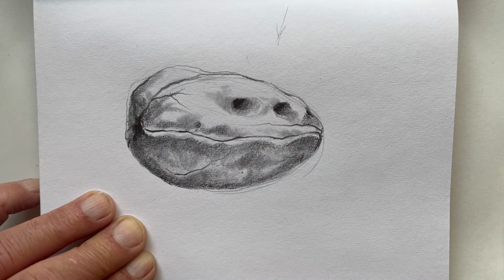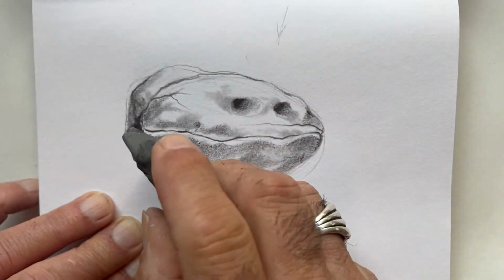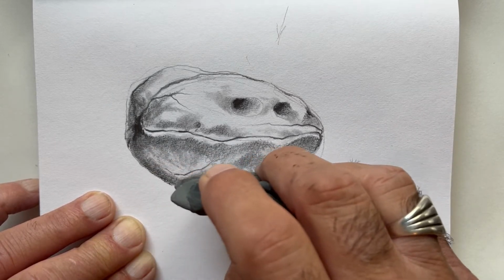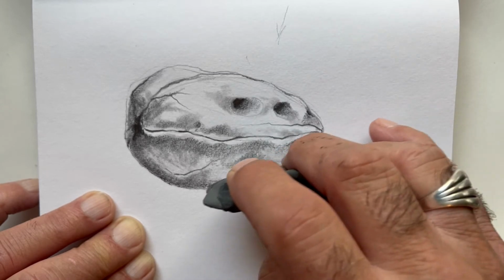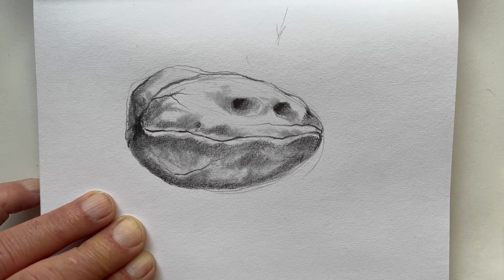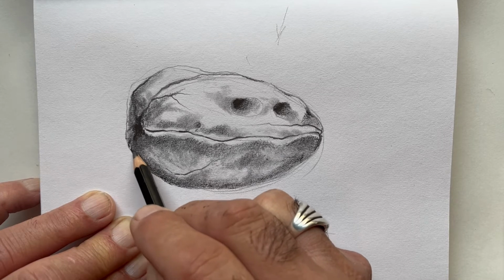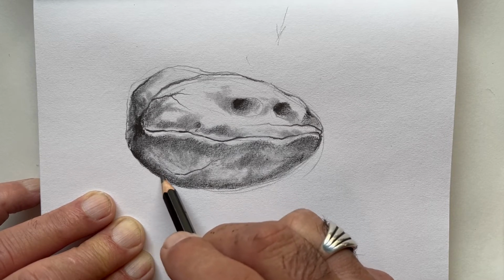So what we're going to do is I'm going to get my kneaded eraser to the shape I need to get some light out of there, and I'm going to pull out a little bit of light in here. That's going to be our reflected light, and then we're going to go darker on the bottom. And we're going to take that 6B again, and we're going to go really dark in here, and then blend it up. So we don't want it to look like just a harsh line.